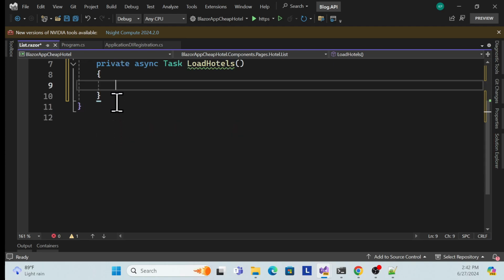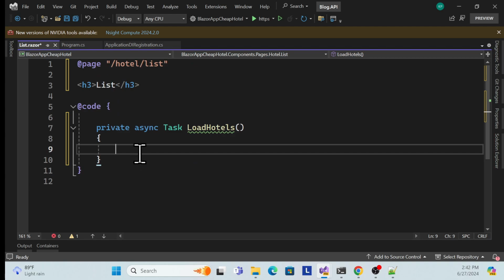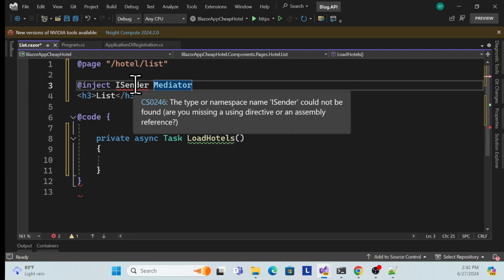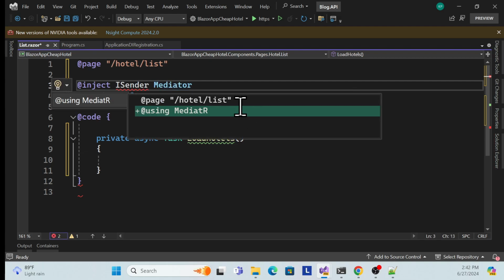So before calling MediatR, we have to inject it over here. Let me add it as a MediatR ISender, and also we have to bring in that namespace.